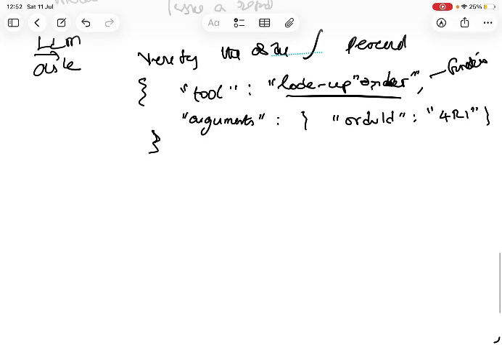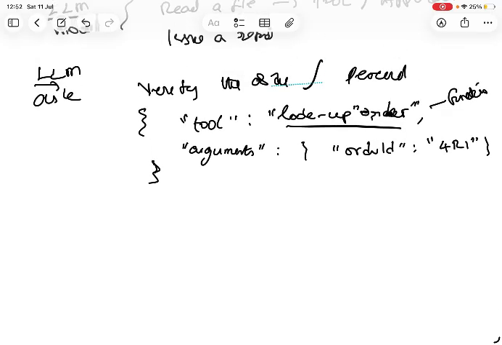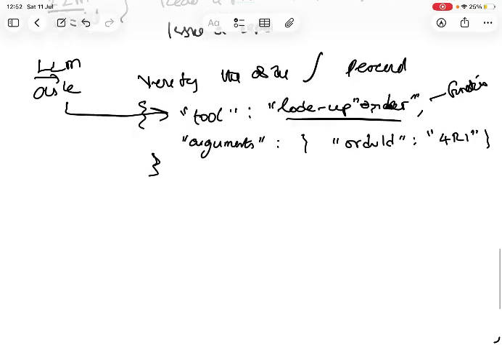The LLM asks for this, verify order. The LLM will identify this tool. That's what exactly it does. I will tell you in part of the examples how the LLM identifies it. For a given problem, the LLM identifies which function, which tool needs to be called, and it will put that information in this particular order. Then this order is taken by the application. What will the app do? It will execute.